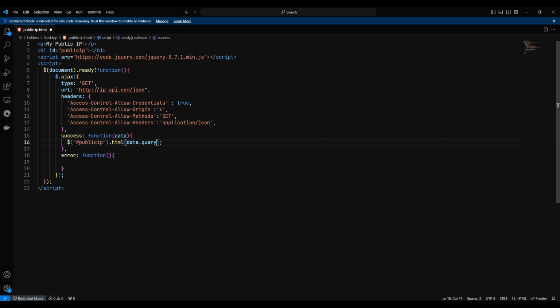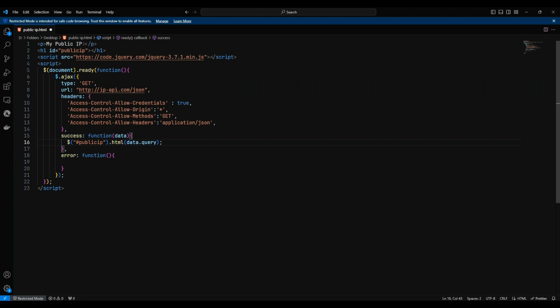Okay, this data here contains the JSON format values that we just saw in this site. So from those key value pairs, we need just the query one, which contains our IP address, and we're going to print that in the public IP tag here.